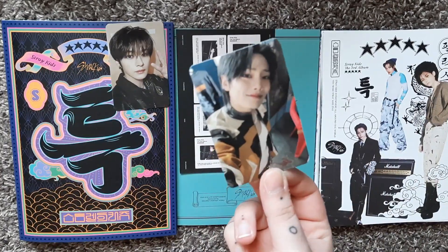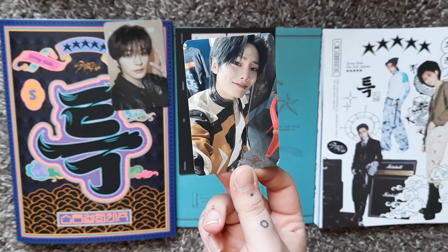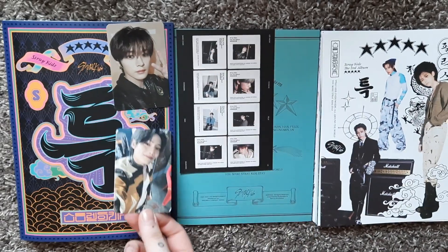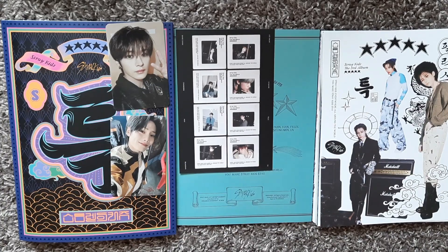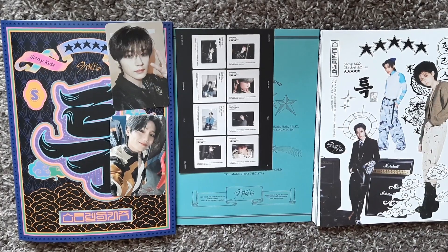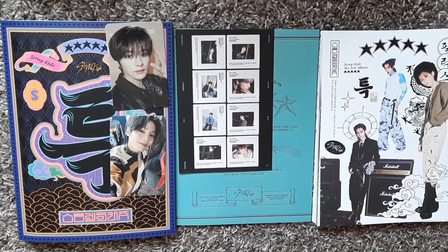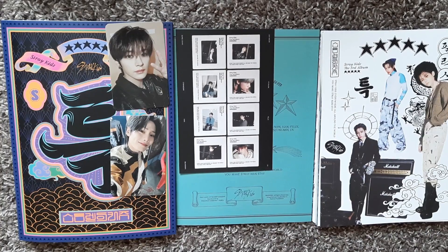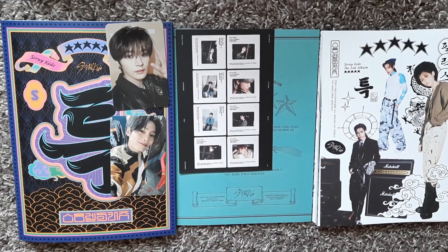And then the last photocard is IN! Oh my gosh, look at him, he's so precious. I've only pulled one IN this time and that is so whack. What's absolutely crazy is that in all of my photobooks I have not pulled a single Soomin besides like one photocard — I have a maknae line curse when it comes to pulling photocards, so I typically pull a ton of Soomin and IN. But I have not. I pulled one photocard of Soomin and now only two of IN. I'll go ahead and put these away and grab the first of the digipacks.